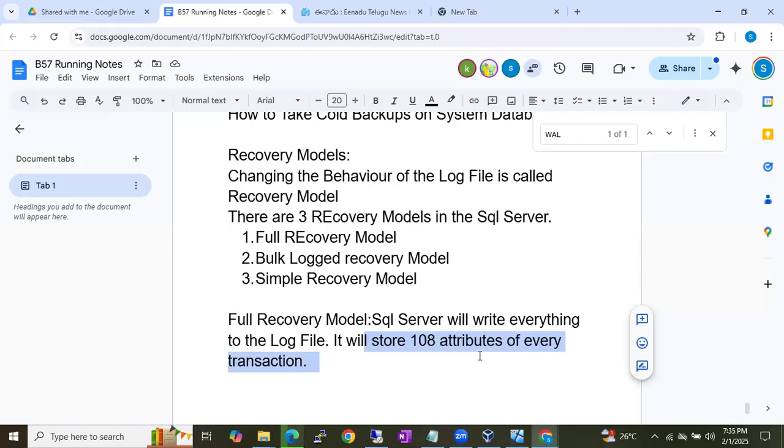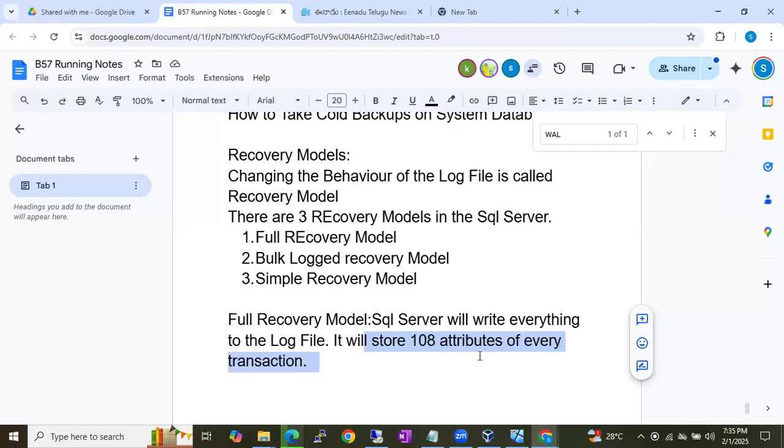Once the data is written to the table, to the disk, to the data file permanently, there is no use of that transaction for us. The data is safe now. It was written to the table and to the disk. So we don't need the transaction, whatever 108 attributes, we don't need them now. Then it will truncate them, and those details will be wiped out from the log file.